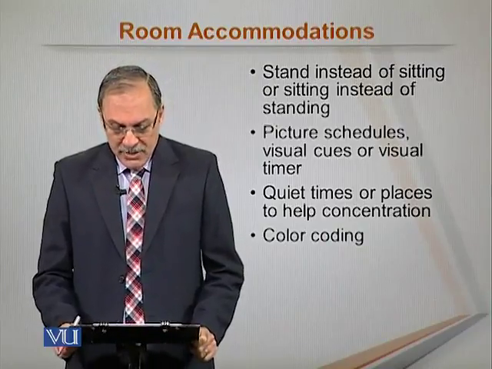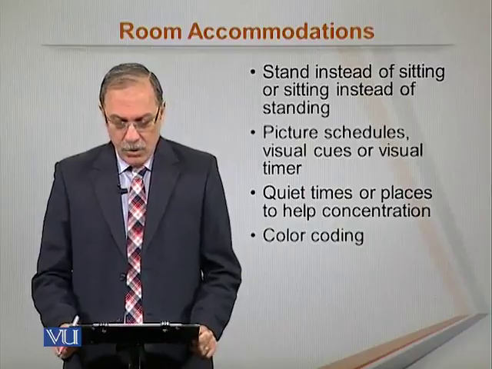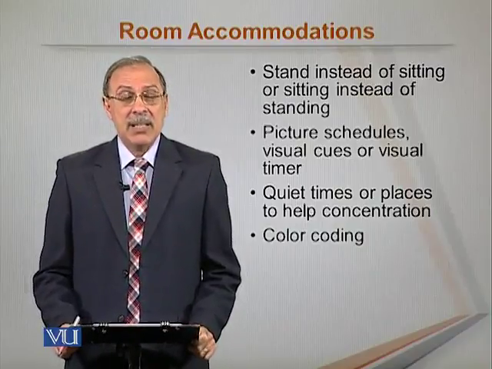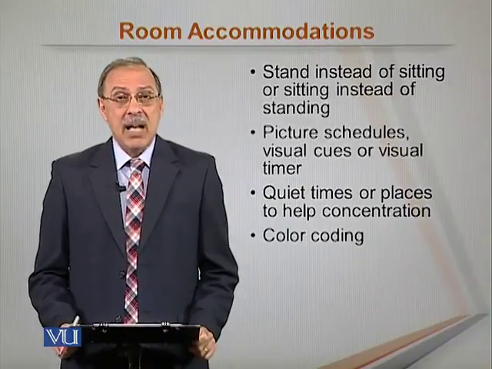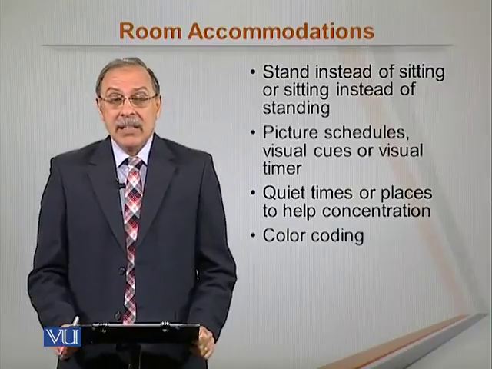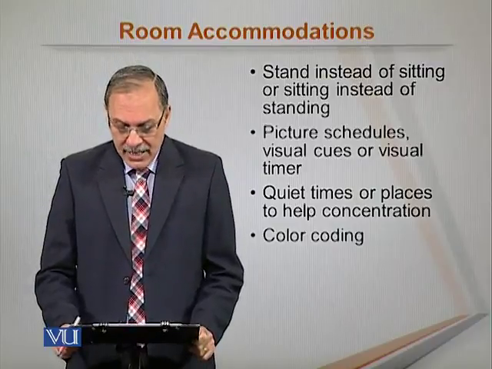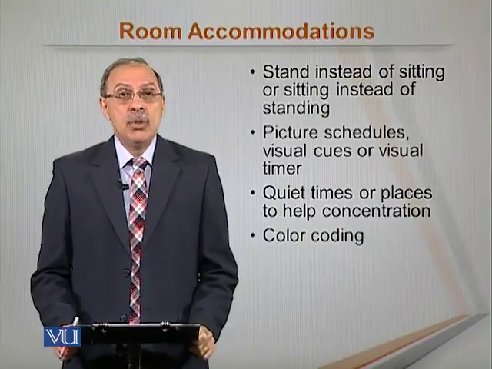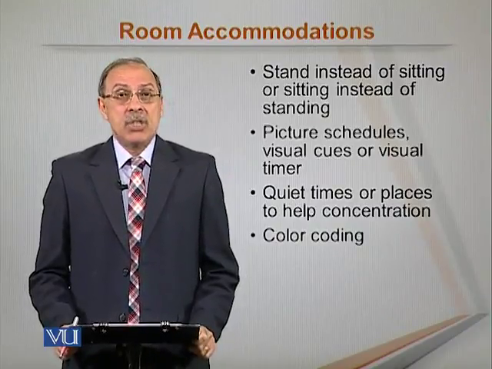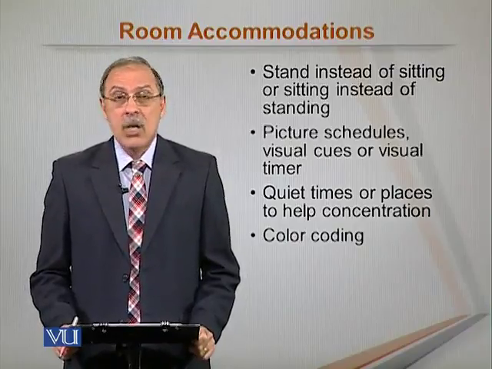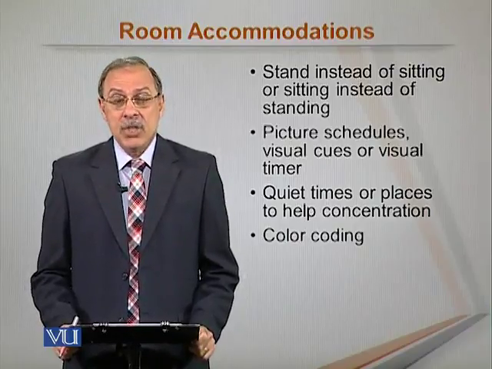5. Picture schedules, visual cues, or visual timer. This is important for the visual learner, the child who learns with the eyes visually. Having visual things in the classroom, including a timer, schedules, and cues, instead of saying, do something, show something, so that the child will know this is the cue to do the next task or whatever you require the child to be doing.